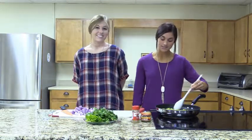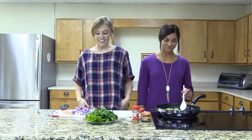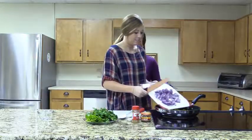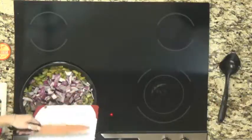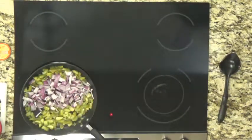Okay, so our pan has started to sizzle. It's been about 10 minutes, so we're ready to move on to the next step. And so now I'm going to add the onion. So just scrape that in there. We're also going to add the garlic and cumin at this time.